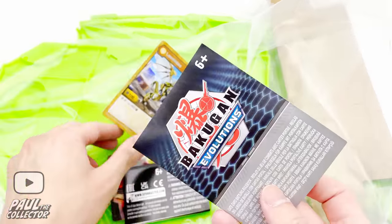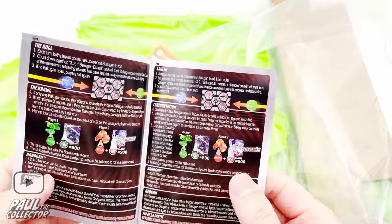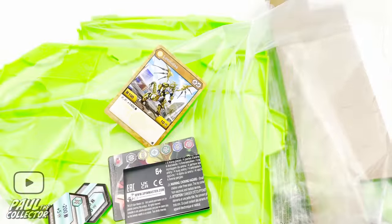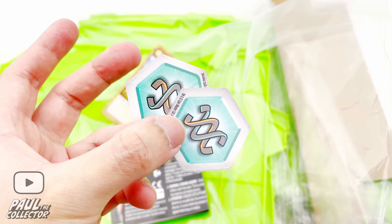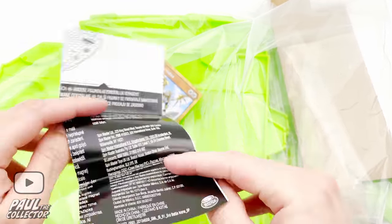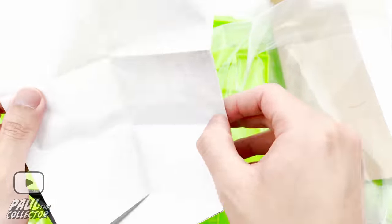Okay, so once again, we've got an instruction manual. I'm gonna read all of them, as I said before, to see if there are different changes made to the game. I'm guessing there will be changes, because in the classic one, as the show went on, changes were made to the game. And here we got other Bakugans, which I don't know what they're used for. And here, I believe we've got the instructions to build this battle arena.